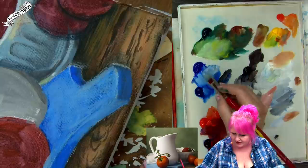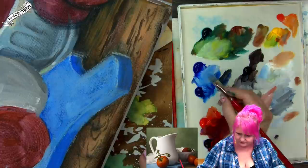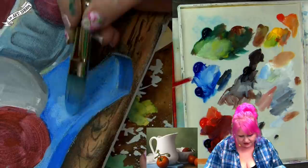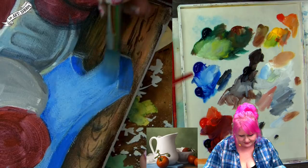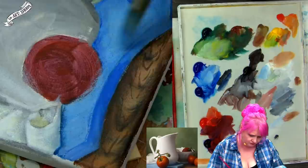A little more phthalo into the blue and phthalo mix. And sometimes a little more white. Even more. And we're going to do a little rough bit here. A bit rough, so we've got a nice surface.